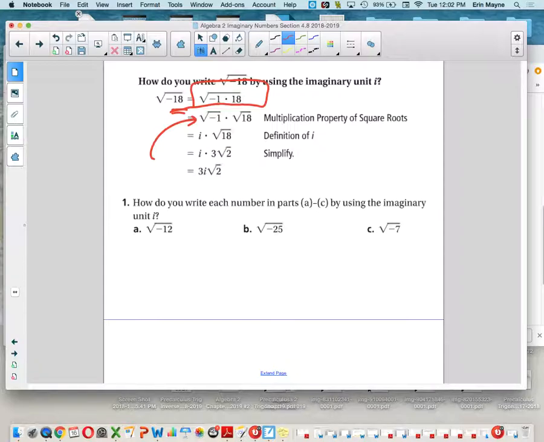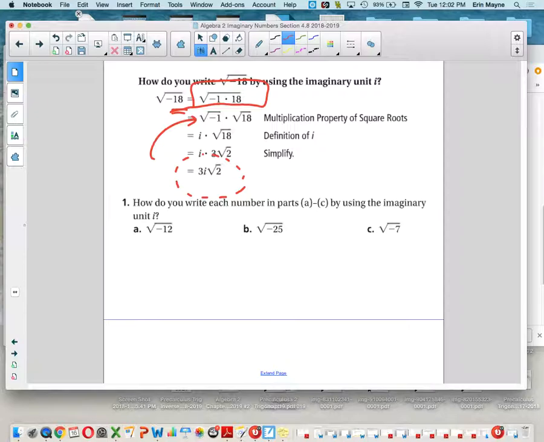So I take the -1 off. I get -1 times 18. I know from my rules of square roots that I can split those up. If you're with me so far, raise your hand. But the square root of -1, what do we now define that as? I. Good. I'm left with the square root of 18. Well, I haven't stressed reducing radicals. That's about to change. We're going to now reduce our radical to 3 root 2. This answer is considered 3i root 2.